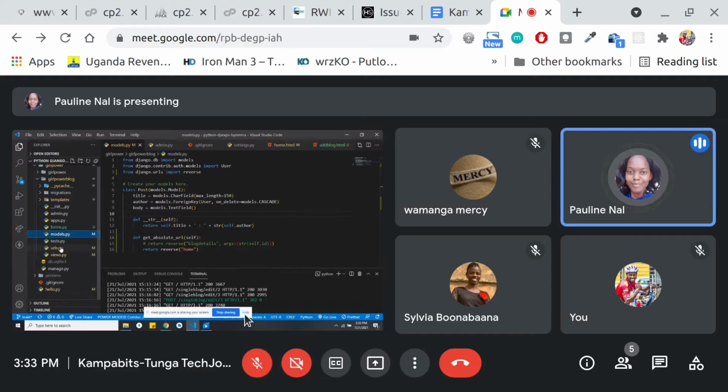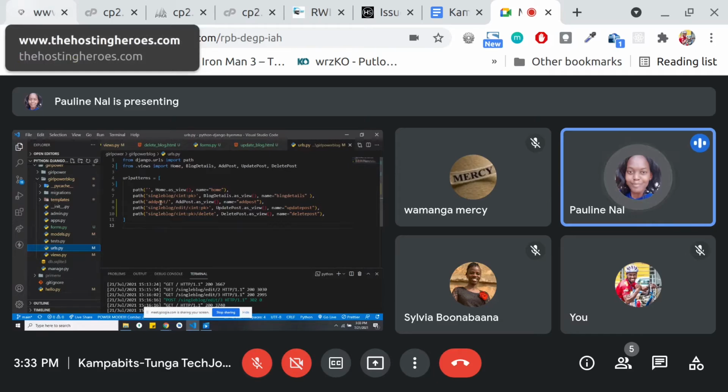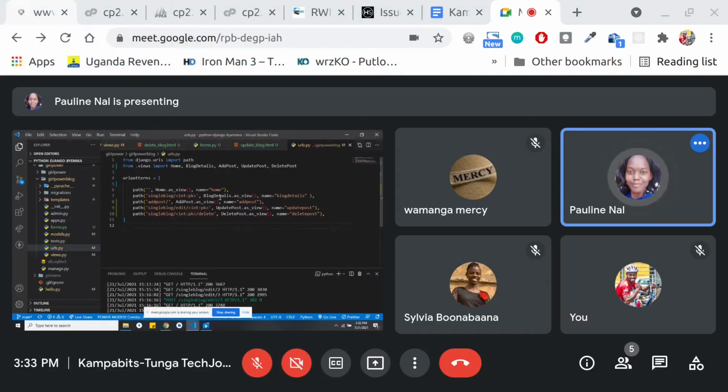Then when we go to our URLs, the URLs will show us the path that we've specified. So I hope these names don't confuse you much, but the names of the path are where I want the endpoints to be, like the single blog is for our homepage. If we go, okay, let me not go back, but it's for the homepage. And then there is one for adding a post. Then there is one for being able to edit the post, and also the last one for being able to delete the post.